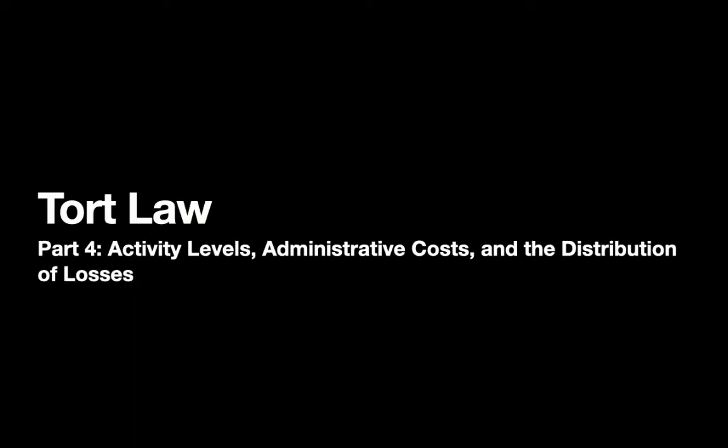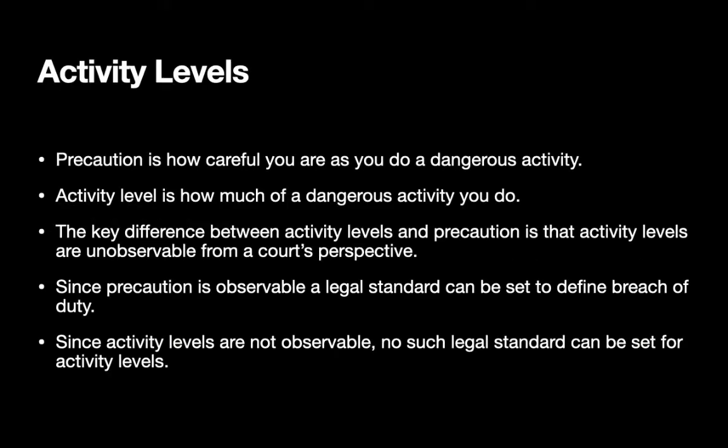In our previous videos, we talked about the incentives for precaution that various tort liability rules create. In this video, we will explore the incentives for activity levels under various liability rules. We will then compare and contrast administrative costs under various liability rules. Last, we will talk about some issues of fairness.